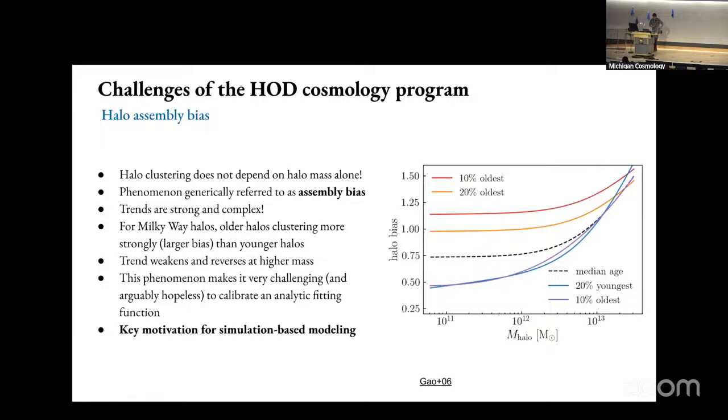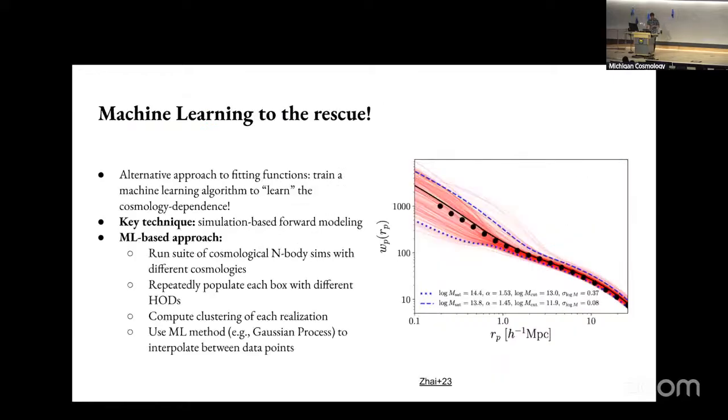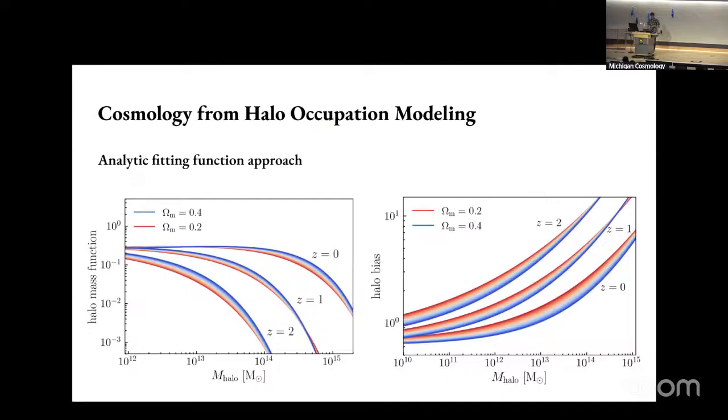So what you're looking at in this figure is the large-scale bias of dark matter halos of a fixed mass. Previously, you've seen halo bias functions that depended only on mass. So you've seen these calibrated fitting functions. As a function of mass, you can read off what the bias is. And remember, bias is the strength of two-point clustering above and beyond the clustering of the dark matter density field. So you can compute it in a straightforward way. You just count pairs of halos as a function of their radius. On very large scales, if you compare those pair counts to the pair counts of the dark matter particles in your simulation, that ratio and its square root is the halo bias.